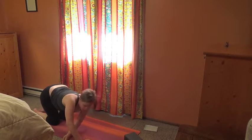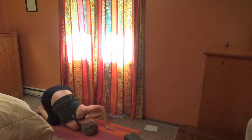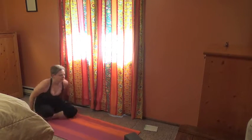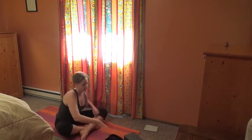Breathe and relax. Gently take it up. And now the right goes under and down, and you get to relax here a little bit too. Stretching out your spine, your shoulder, all these muscles in the upper body and the upper back that can get really tense. And bring yourself back up, crisscross your feet, and bring yourself back to a seated position.